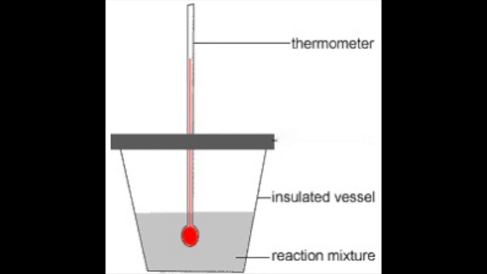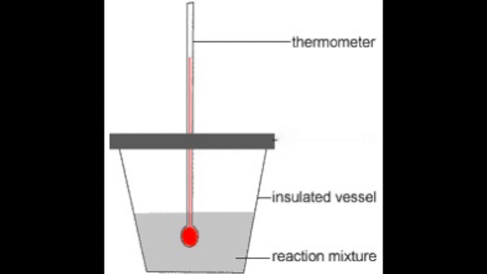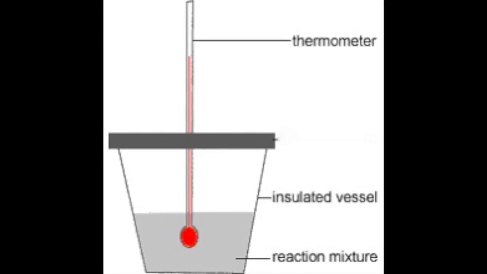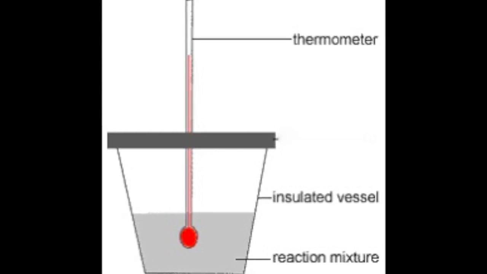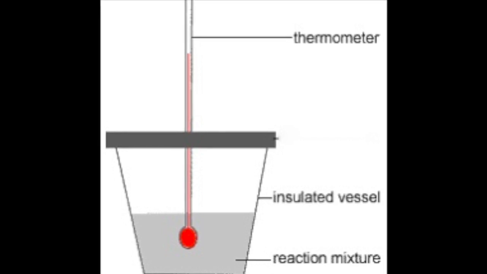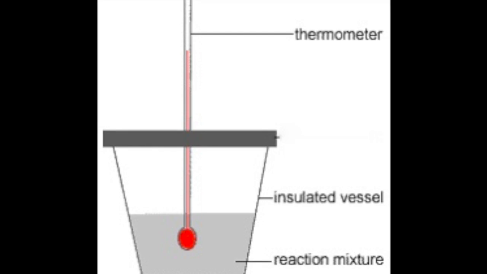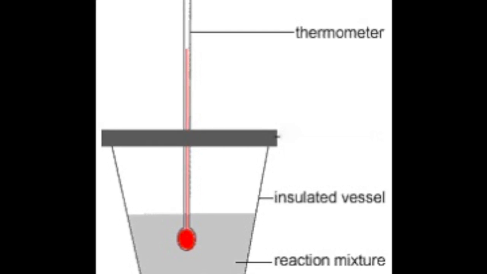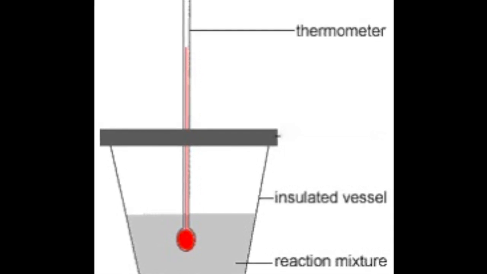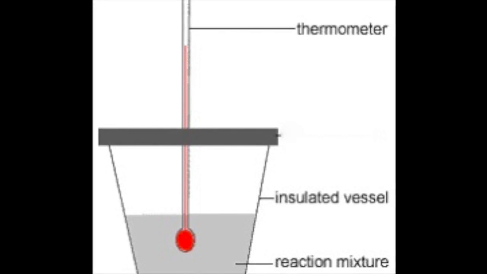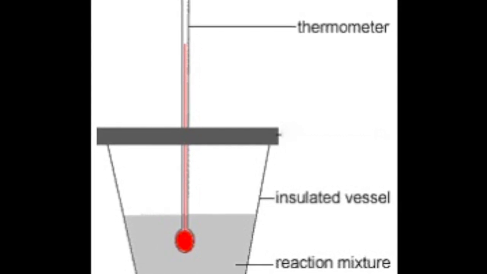In the Heat of Neutralization Lab, the objective was to determine whether a neutralization reaction between hydrochloric acid, a very acidic substance with a low pH, and sodium hydroxide, a very basic substance with a high pH, would be exothermic or endothermic, and precisely how many joules of energy were either produced or absorbed from the surroundings. The surroundings in this experiment were simply composed of the solution itself.